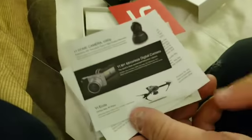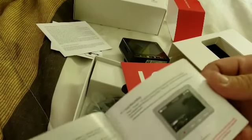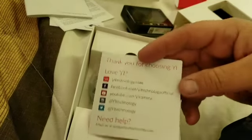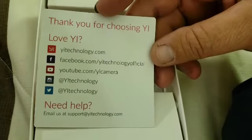The books. Apparently you can actually mount it to a drone. Apparently. It's a limited lifetime warranty. Here's one of the books. Let's see what language it is. English on the first page, which is actually not bad, but it wouldn't bother me if it was a different language. And here's some information. It is a YI. I just saw it. It is a YI smart dash cam.